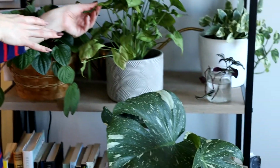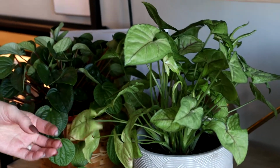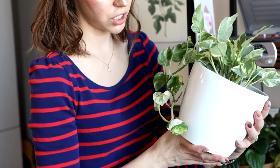This is my arrowhead. We've seen some dark times, me and this guy. I have brought him back from the brink of death probably 2 or 3 times, which is ridiculous because they're supposed to be relatively low maintenance plants, but he gives me so much grief sometimes. Then over here, we have my Pothos Joy, a relatively easy to care for plant. Definitely also a slower grower than my golden pothos, but still just as easy to care for.